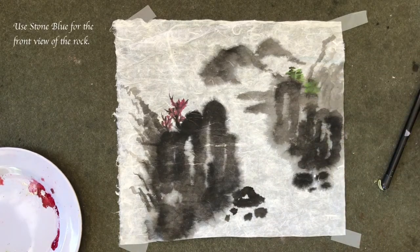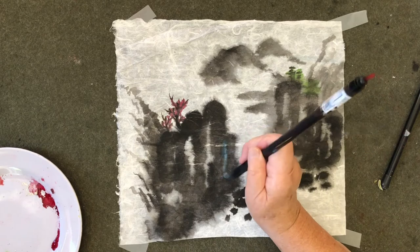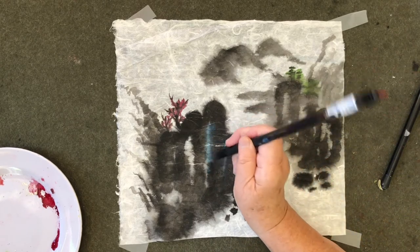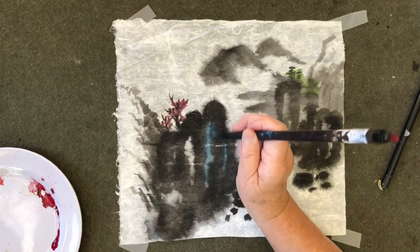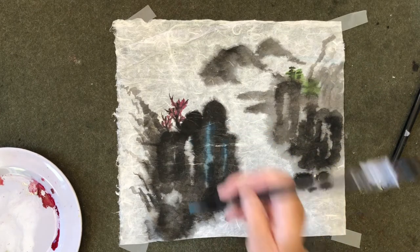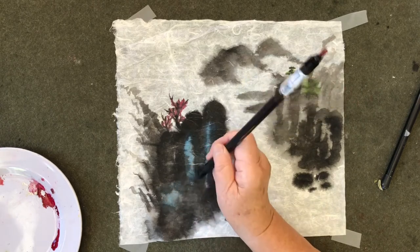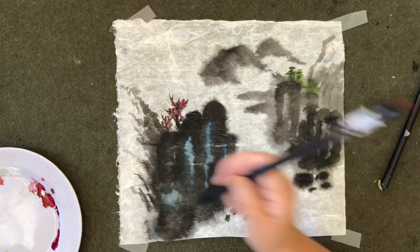And for the rock, I use the stone blue. It can represent the lighting. Some artists say this is the grass, but sometimes they think it's lighting. So that's all the imagination. Sometimes combined with the imagination.